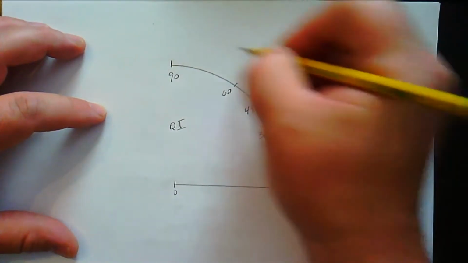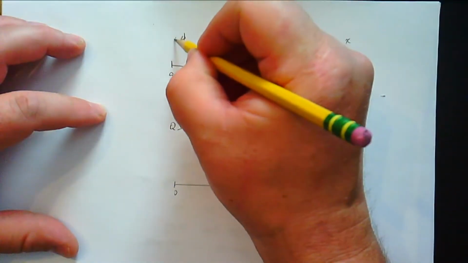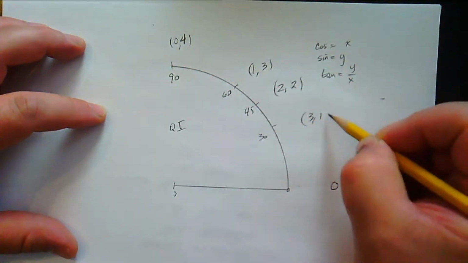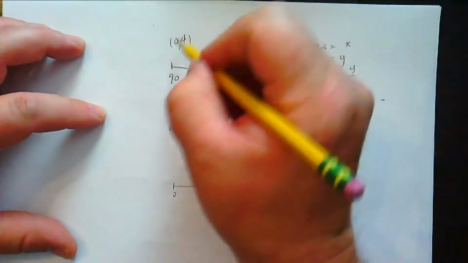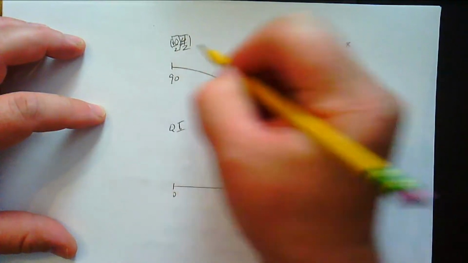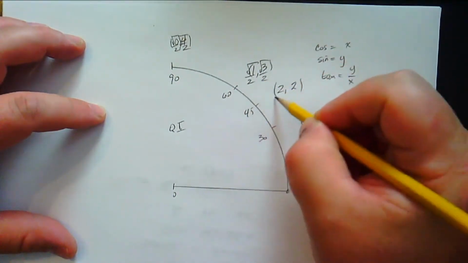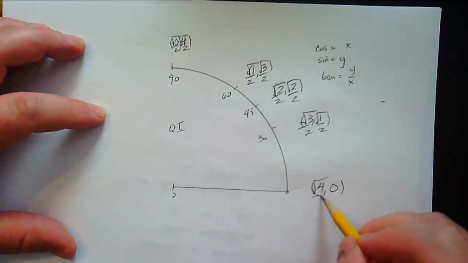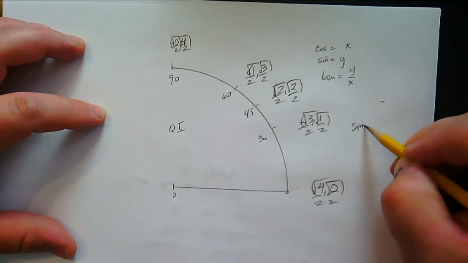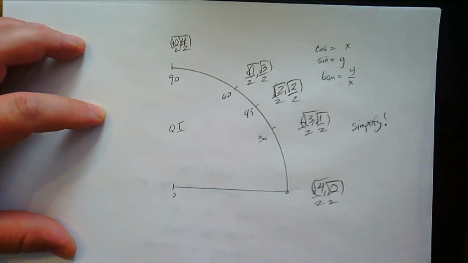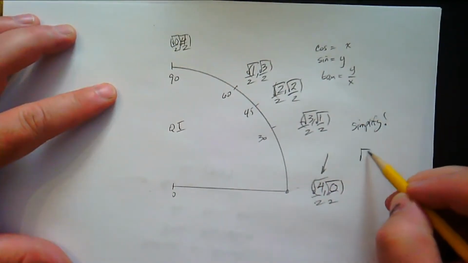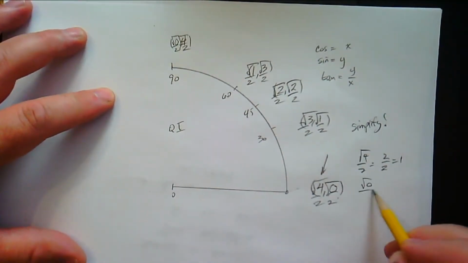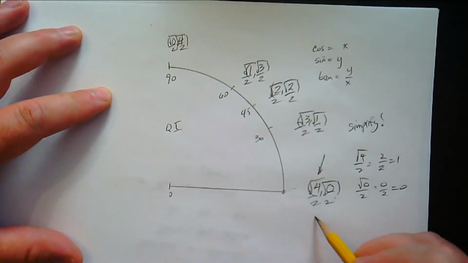So start off with a 0, 1, 2, 3, 4, and then go back the other way, 0, 1, 2, 3, 4. Do you see? We're going to construct our coordinates here, because after you do the 0, 1, 2, 3, 4 both ways, you take the square root of each number, divide each number by 2. Once you have this simplified, what you're going to have is the list of all the coordinates on the unit circle. So for example, square root of 4 over 2, that's just equal to 1. Square root of 0 over 2 is just 0. So that coordinate right there is 1, 0.